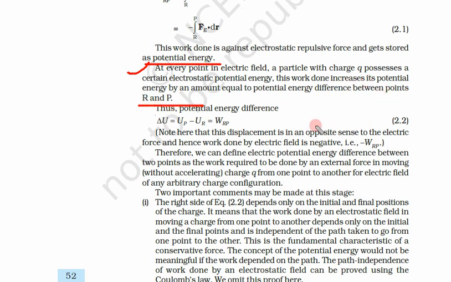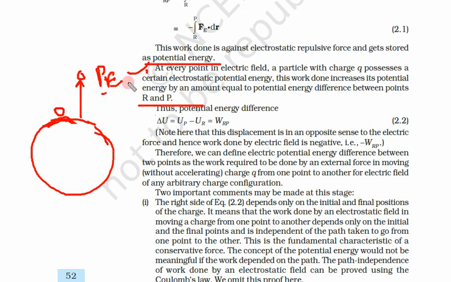So let us understand what they are trying to say. Let us say this is earth, and there is a small ball on the surface of this earth. Forgive my drawing, it is not very good, but try to understand the concept. The ball is on the surface of earth. If a person comes and lifts this ball up from here to here, you say that it has acquired some potential energy.